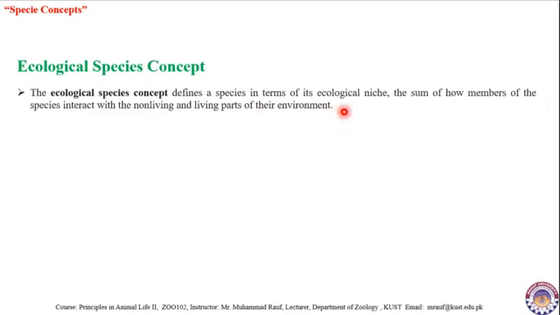Now here, interbreeding is not taken into consideration. The physical similarities and differences are not taken into account. What is the criteria? The criteria is the role played by a species in its environment, how that species interacts with the biotic and abiotic factors, how it fits into the food chain and food web. So these criteria are used. The ecology of the species is studied, the ecology of the members of the population is studied, and if there are similarities in their ecology, in their feeding habits, and the way of reproduction and other behaviors, then they are classified into the same species.